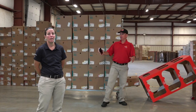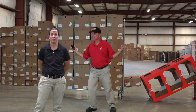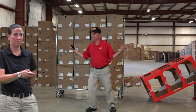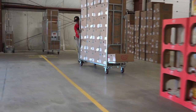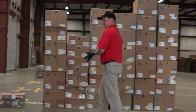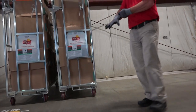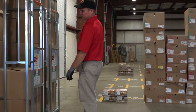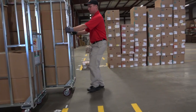Let's pause Mike again and discuss what he did wrong and how we can improve his techniques. Team member is putting his safety gloves on, checking scene safety on the sides below the cart. Now team member is using a staggered stance and using his legs to move the cart.